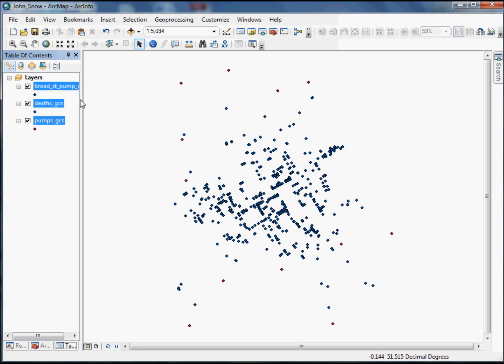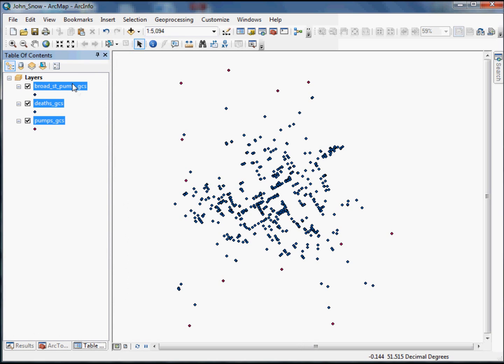And so you can see the three files that I've added are, well, of course, the well-known Broad Street Pump location. The actual locations of the deaths, so these are the spot locations of the deaths based off of the information that he had recorded, and then finally the pumps. So a couple of things just quickly. Remember that if I just click on the layer name, I can quickly give it a new one, and that is in no way affecting the actual data itself.